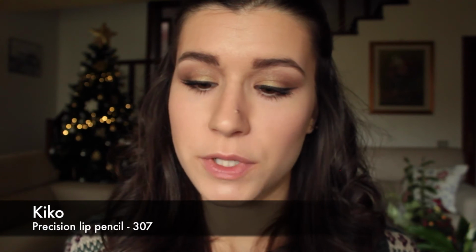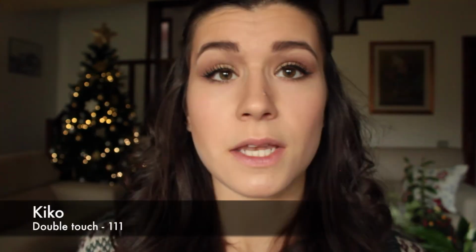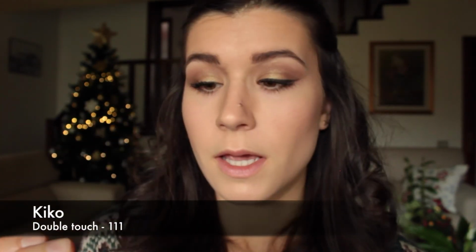So now onto the lips. Make sure you don't have any residue of any lip balm. I'm gonna draw a subtle line around my lip line with Kiko Precision Lip Pencil in the shade 307. I'm going to apply the Kiko Double Touch in the shade 111. And it is a beautiful bright red.